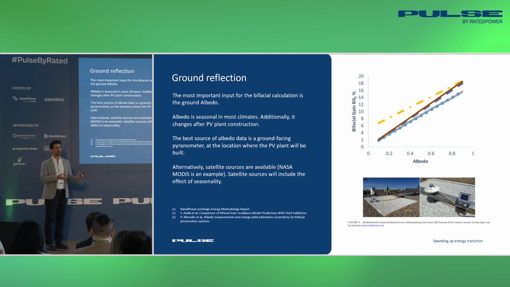However, when we build a PV plant, we usually disturb the ground, right? Like there are machines moving over the ground. There may be a bulldozer moving earth, and all of that changes the characteristics of the ground, and it changes the albedo. So that means that even our satellite data from 20 years ago may be very different when we actually get to build the PV plant, right? And this is something that we need to consider. Satellite data gives us natural ground albedo, right? The state as it was before we built the PV plant, it may be different afterwards. This is a reason to adjust and to use your own data from operational PV plants to improve these estimations, right?